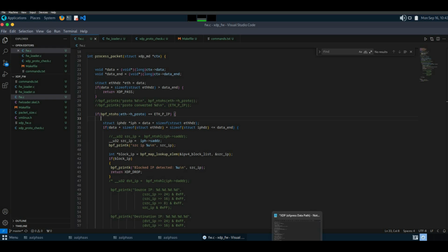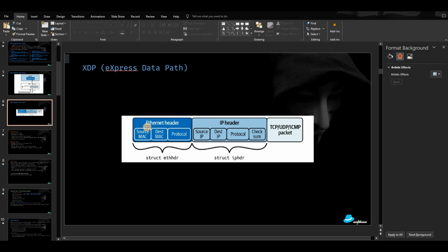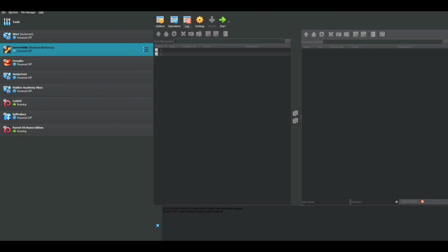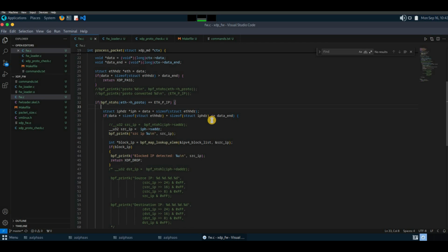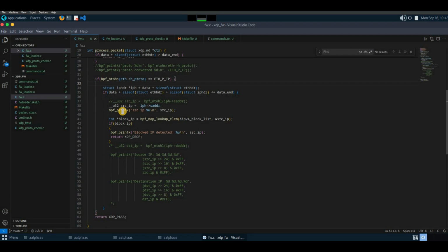When it comes to processing, we'll be taking data from here to the IP header. We take that and check the condition that it is not exceeding, again, the data end, and if it is within the data end, we can process the data packet.